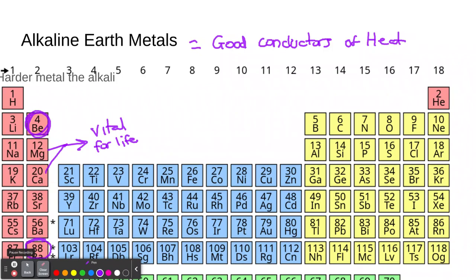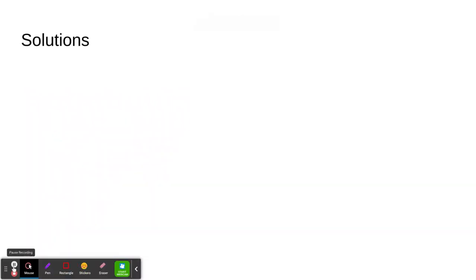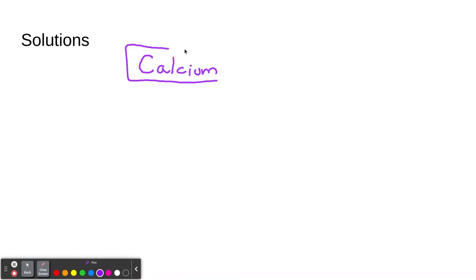Now let's look at some of the solutions. Very important to know that, again, the alkaline earth metals, just like the alkalis, they don't want to be alone. I'm simplifying that, but what I'm trying to say is that they will react. They will form other compounds and solutions. So you'll never see calcium by itself. So, for example, the calcium inside you, in your bones, you think of calcium, you think of, well, it's calcium. We need it for our bones, and it's true, but it's actually, and let me spell it for you here, hydroxyapatite.